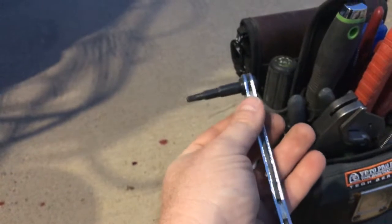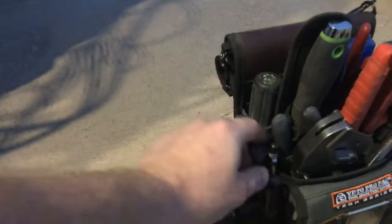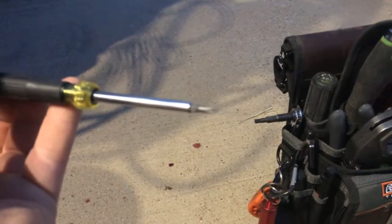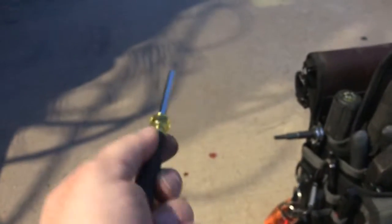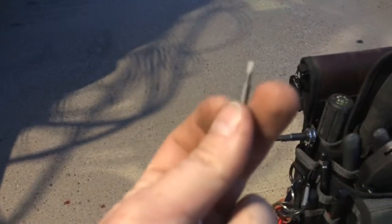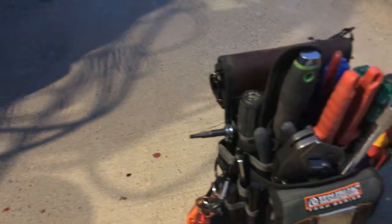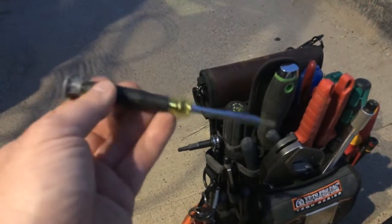This is a refrigeration wrench — that's what you use for opening and closing service valves, an essential tool. The next tool is this Klein screwdriver; it's got a spinning top so when you're pressing against something you can use your palm to support the top and it just spins freely. It also has reversible tips, which is great for thermostat wire, thermostats, controls, and all kinds of different things — keeps you from having to carry several small screwdrivers.